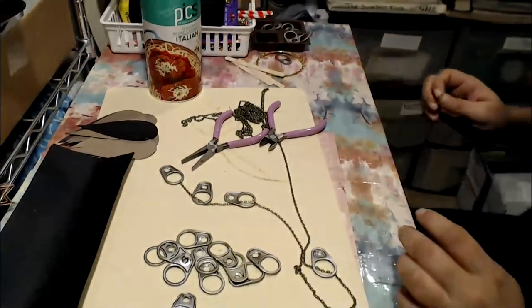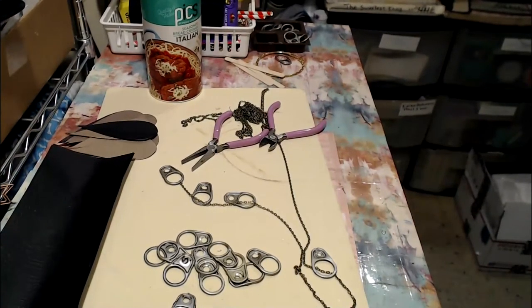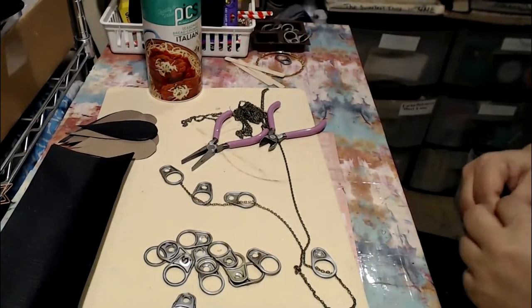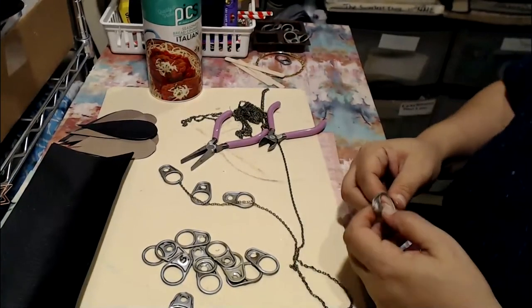What did I do? Did I literally just throw my wire all the way to the back? All right, so I'm going to have to get myself some new wire.